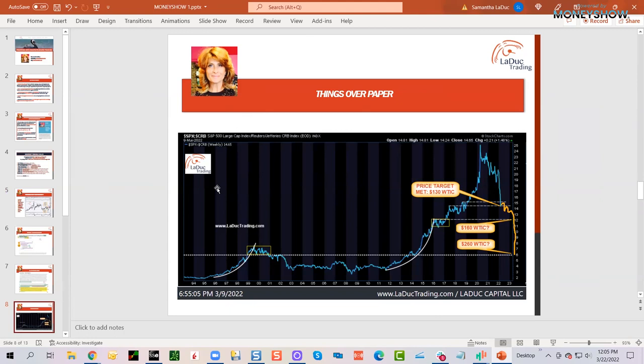CRB is a commodity index, which is largely oil-based, and up here kind of represents paper. So think NASDAQ outperformance, mega cap, but also under the surface, all the mid cap tech, all the growth, you know, exponential growth plays that folks were excited about, whether the ARK proxies or the SPACs or the EVs or the KWEB China contingency. So all of this represented 13 years of outperformance. And that's why I basically came to that conclusion that we were going to have a rotation and it was going to be sizable into value, right?